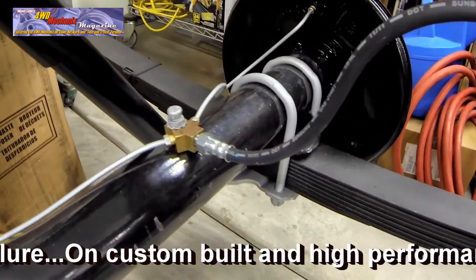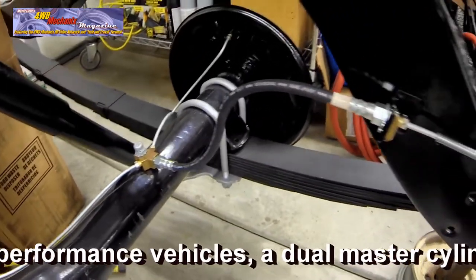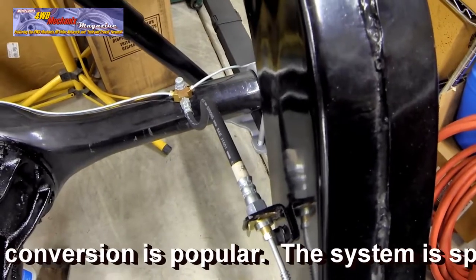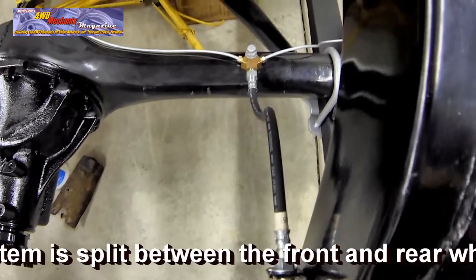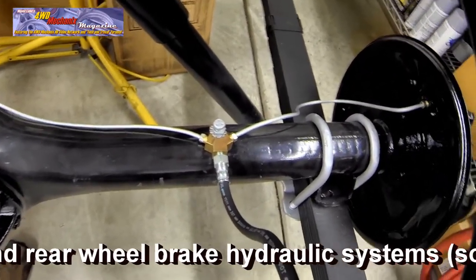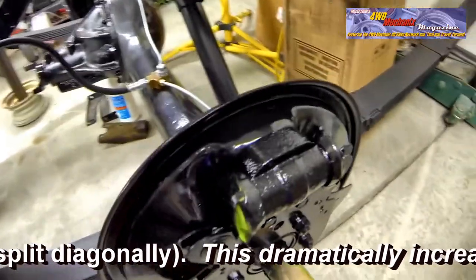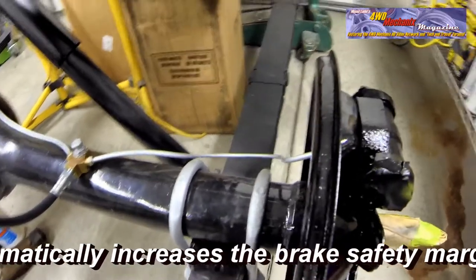Note that the routing of the hose is also careful — there are no twists or wrinkles in the hose. As the axle rises and sets, the hose must clear the frame. This is the proper routing of the rear brake hose. The Y-shaped T is also factory, which splits the rear brake tubing into a left wheel and right wheel approach. The wheel cylinders at the rear axle are more conventional dual piston cylinders, with one brake tube feeding the single wheel cylinder at each wheel.